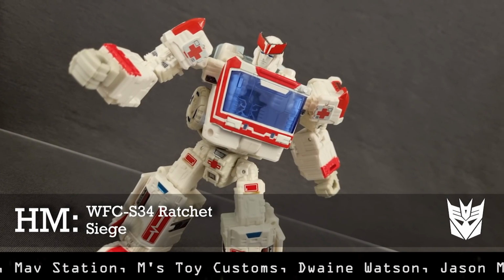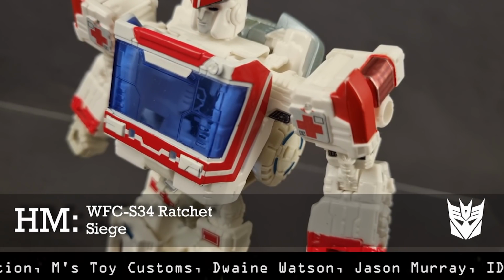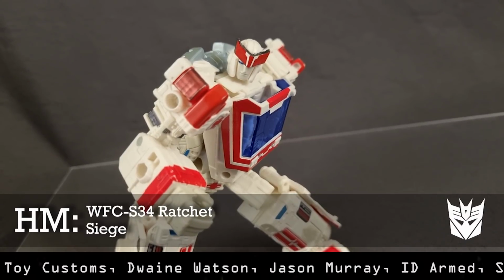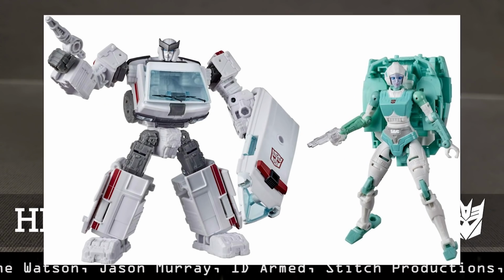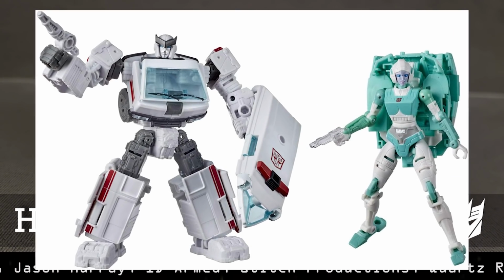Also, there's not enough love for Siege Ratchet. I know this is supposed to be a spot for the Reprolabel set, but I kinda want to use this time to highlight how awesome the Siege mold is. I'm sick and tired of everyone frothing over the overly worse cousin, especially when this guy is slightly cheaper on the aftermarkets.